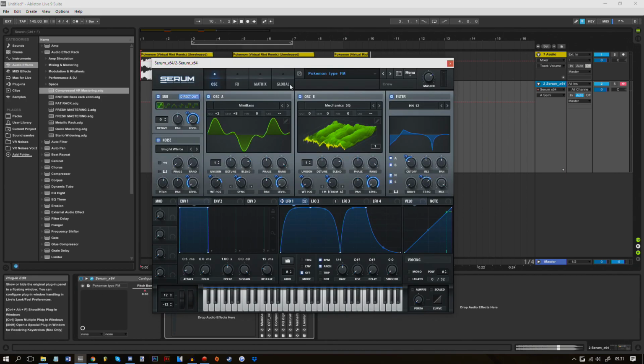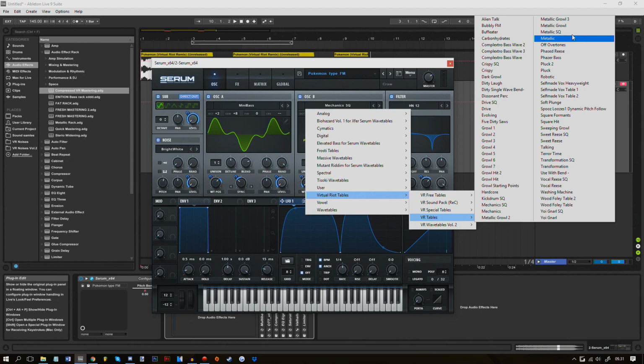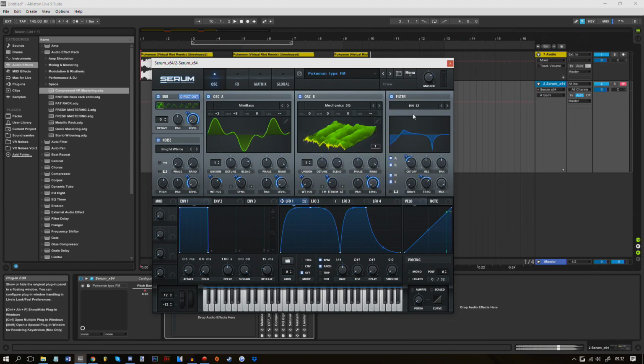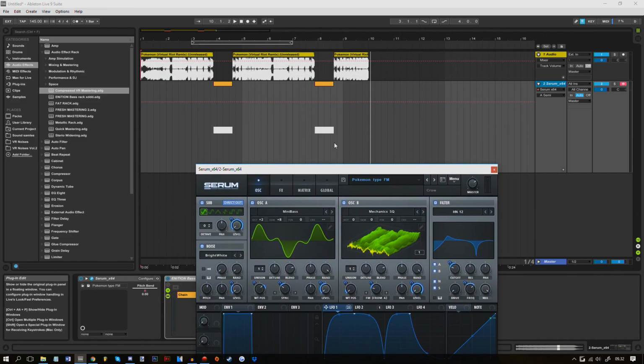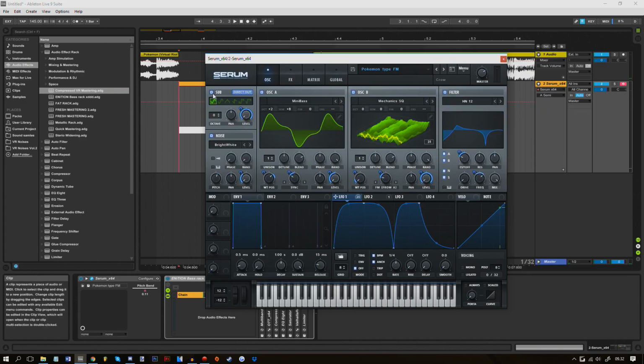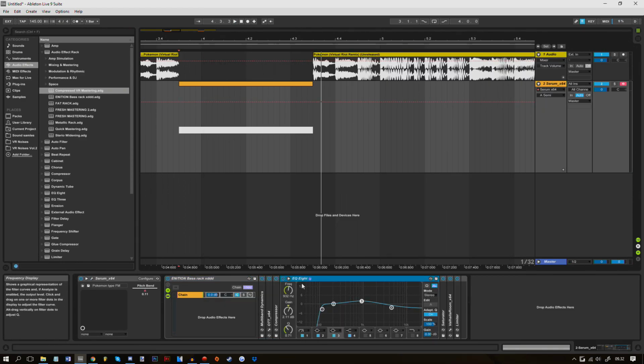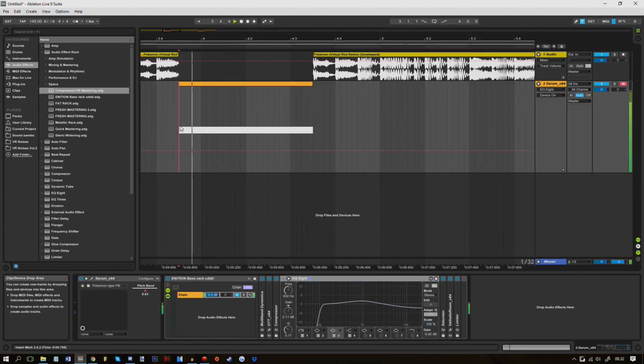On oscillator B, I put the mechanics squarified wavetable from VR's tables number 1. Then put a high note and put the modulations as done here. I put this to off so it would fit the bars. So where this bar is ending, it's playing the end of the LFO. Then we just have a normal sub. I actually have an EQ on this. I can just remove this so you can hear the bass.